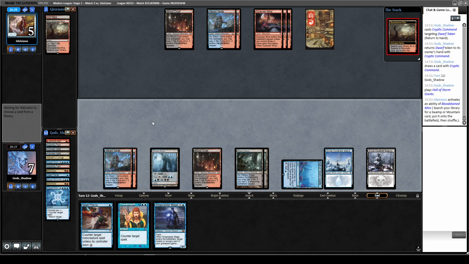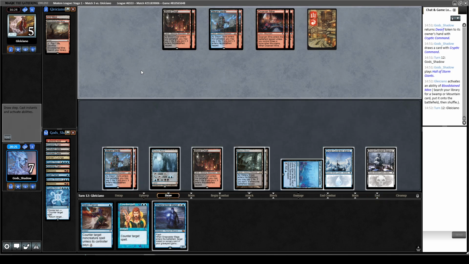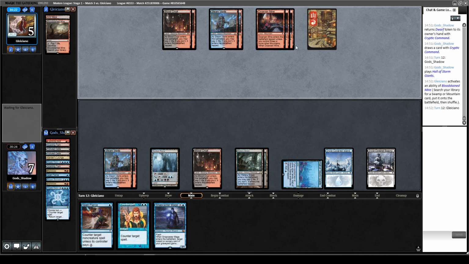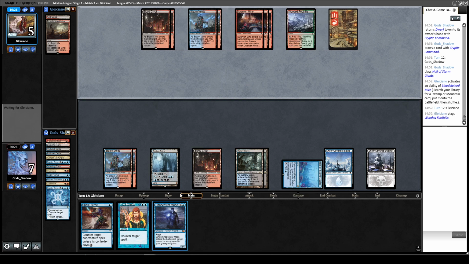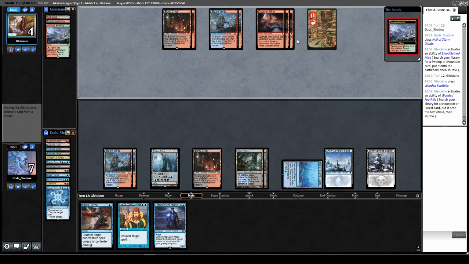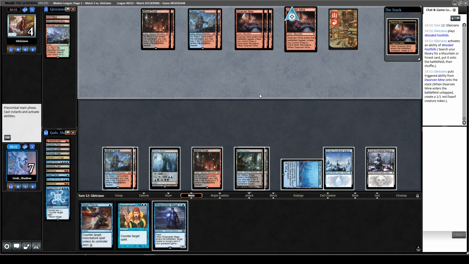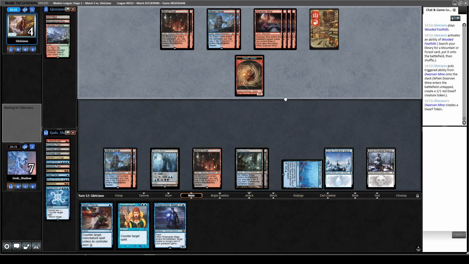So I didn't flash the Snapcaster in at end of turn because I expect my opponent A to still have a removal spell, and B also to play 4 Dwarven Mines and therefore be able to block my Snapcaster if he wants to. But he has to be careful right now.